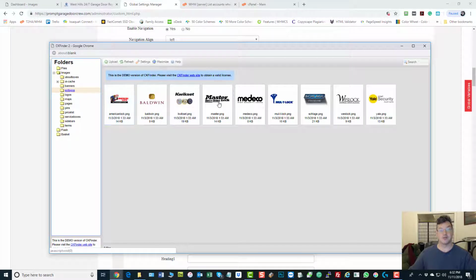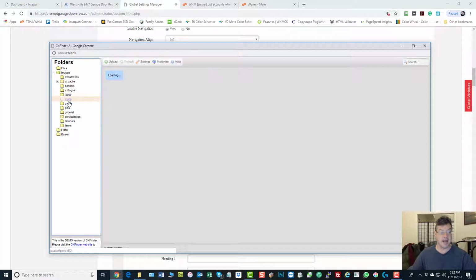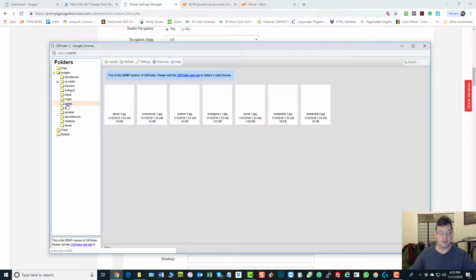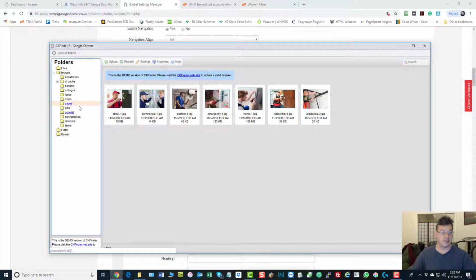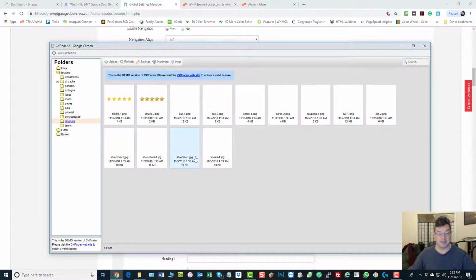Here are the external logos. This is to the different lock companies and logos that we are choosing from right now. Pretty much all of them are transparent, which is smart because you can then get it to blend into many more different template looks. In some cases we have more images, other cases we have less. But we even have images for our pins, right? There are images all throughout the website. And then the sidebars, obviously.